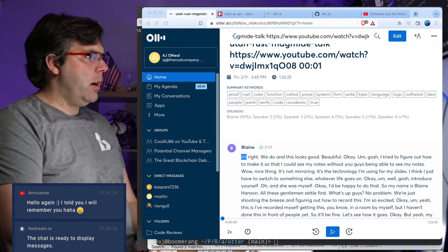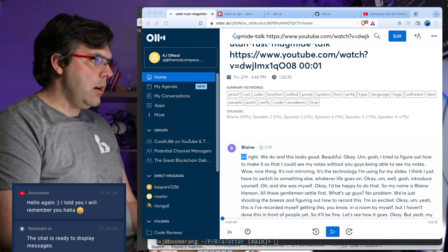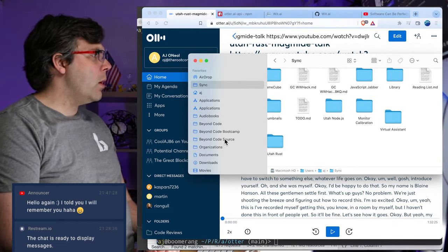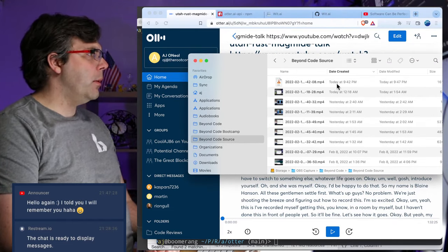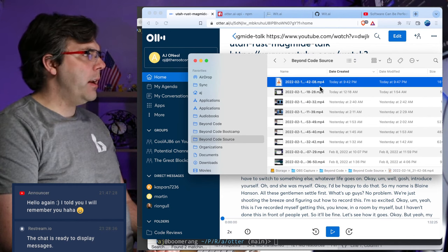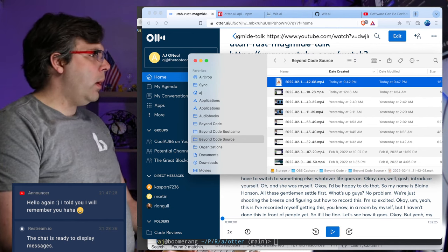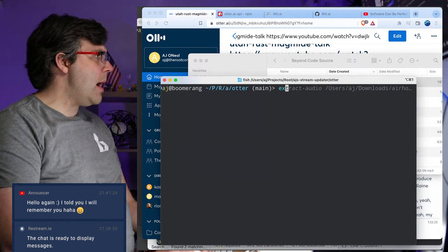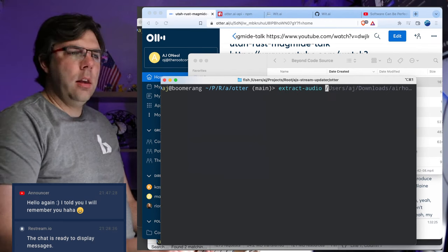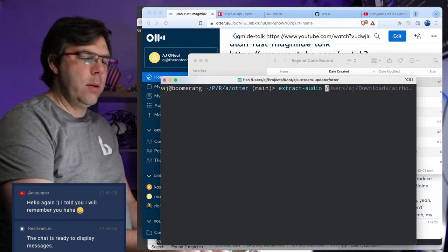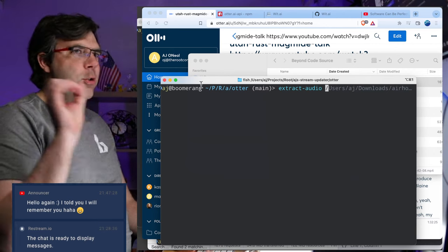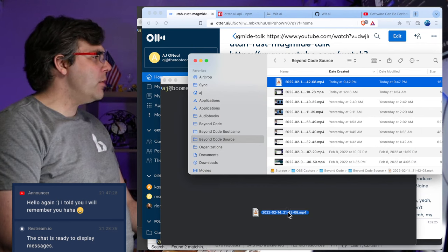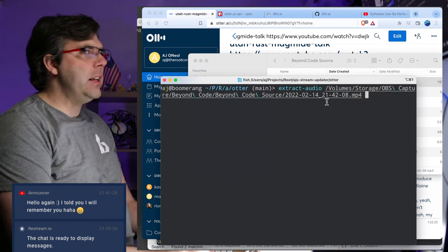I already have a shortcut in my Finder here. Let me go grab this real quick. So I got a shortcut in my Finder here for where the sources are for the stream. So here's the one that's being generated right now. And so what I can do is I can drag and drop. Again, I still want to have an image display on the screen when I say that, be able to just press it and have a dragon that's dropping something show up. Anyway, so I can drag and drop this onto here and then give it a name.